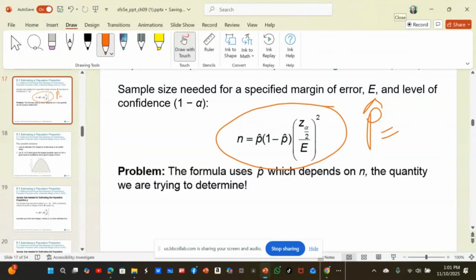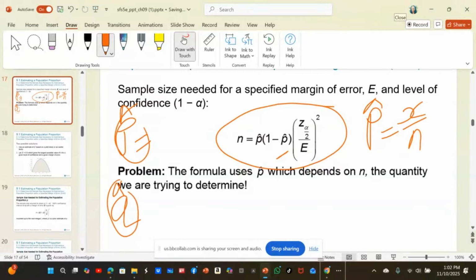And the sample proportion is the X random variable over the sample size. So today we want to rewrite this formula. Remember that p hat, which is the point estimate, can also be written as p hat, and 1 minus p hat can also be written as q. But do you know what q is? Q is sample failure. This is sample success, and this is sample failure. All right, so this one here remains sample failure.